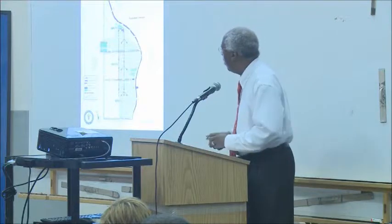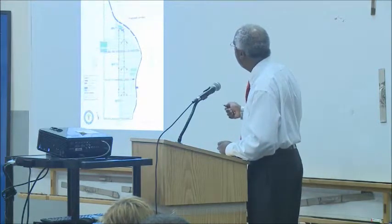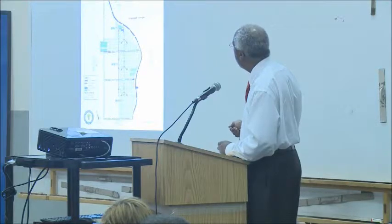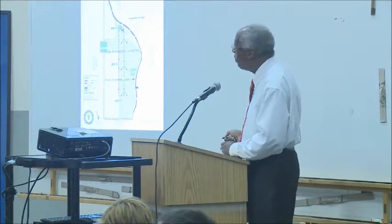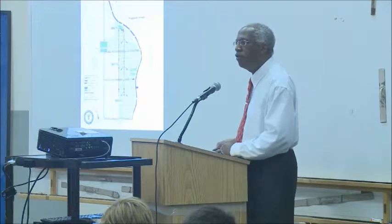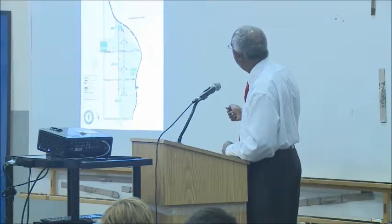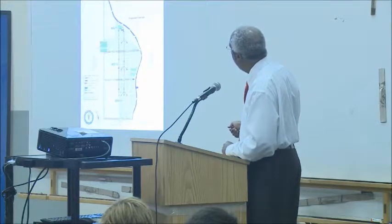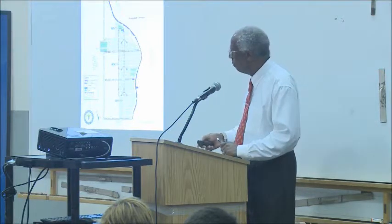And this is a map that shows the routes within the community. Everything in pink are the area within Community District 11 that will receive collection services Monday, Wednesday, and Friday. And the area in blue are areas within Community District 11 that will receive collection services on Tuesday, Thursday, and Saturday. The trucks will leave the proposed facility heading south on 2nd Avenue and will return north on 3rd Avenue.